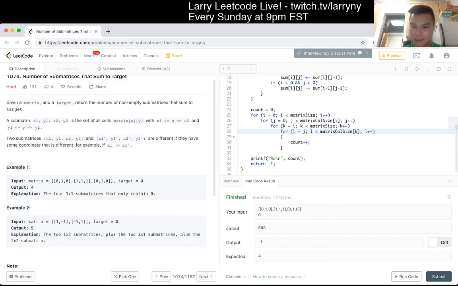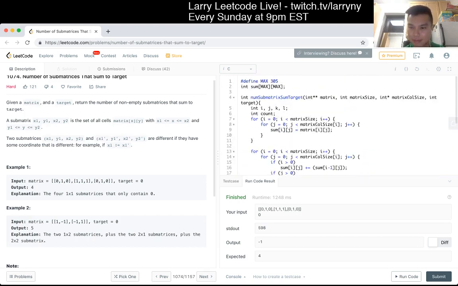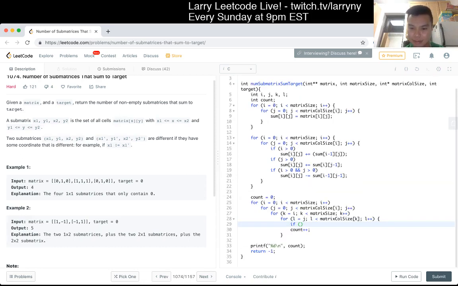Okay, these are the loops. So that's the minus. Oh, I minus 1, I think. Yeah, should be up. Yep.